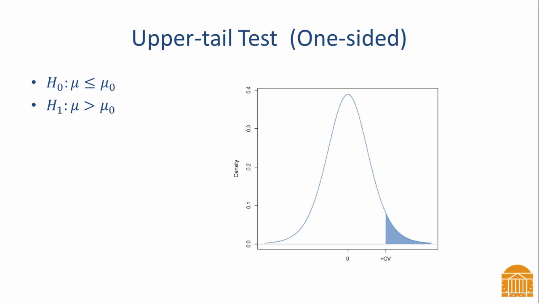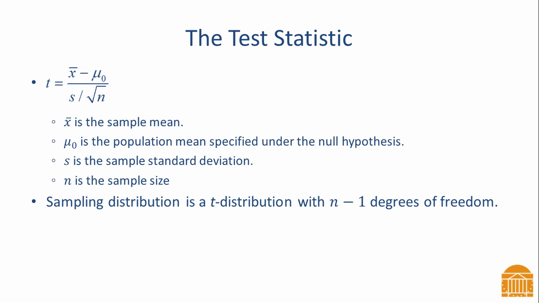Once we have stated the null and alternative hypothesis and the significance level, we are ready to compute the test statistic. The equation is shown here. To compute it, plug in the sample mean, the population mean μ₀ that is given by the null hypothesis, the sample standard deviation, and the sample size. This test has a t-distribution with n minus 1 degrees of freedom.